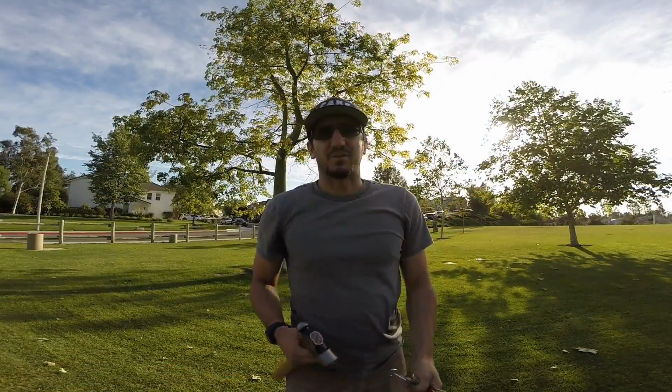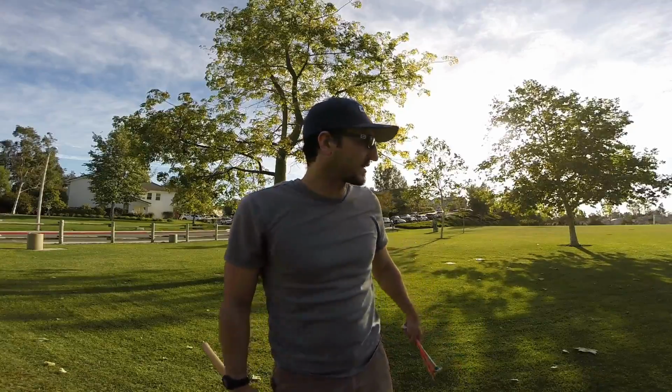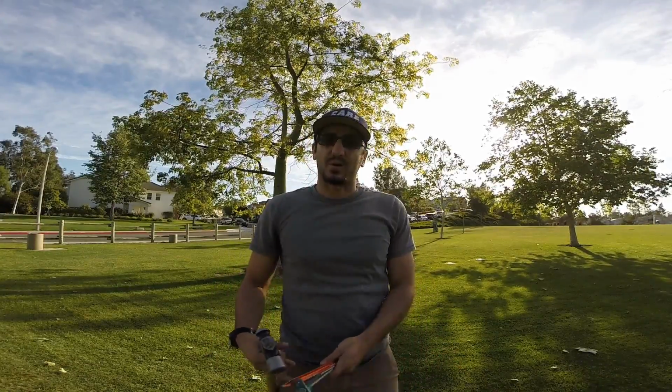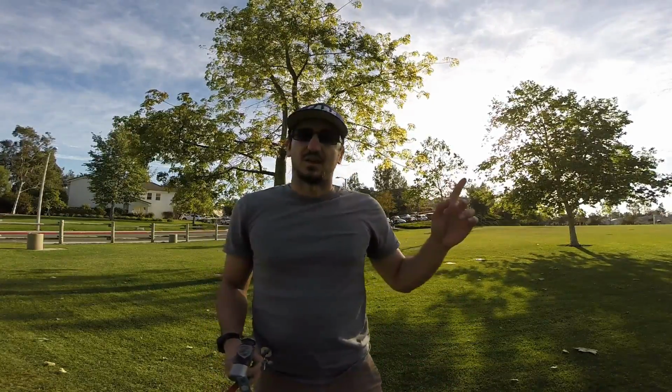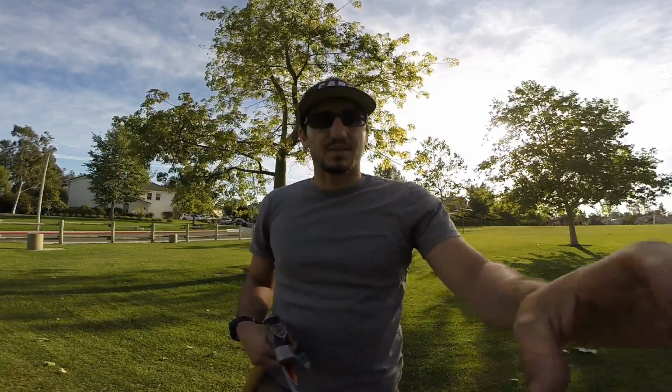Well guys, now we're here at this park. We're going to go ahead and do the same 45-degree angle test in the grass with some hard packed dirt on a soccer field, because I know a lot of you guys camp out at parks. So let's do the same 45-degree angle test we did in the thin, sandy area, and we're going to test it in the grass and see if we get the same results.